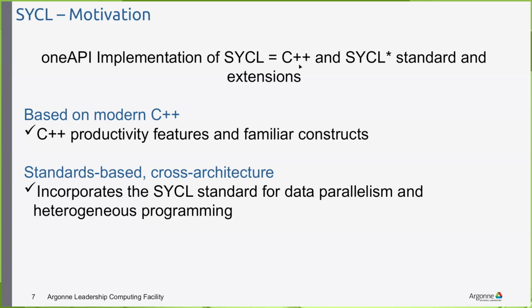These extensions are not standards. They are just convenient functions requested by users, like from our ALCF facility or other sister facilities, where certain functionality is missing in SYCL, and they appear as extensions. These are readily implemented, so they have a quick turnaround time. They are implemented by the vendors so that any application that has requested them can use them. If these extensions are good enough and stable enough, they get ratified into the SYCL standard. So that's the reason extensions exist and how they get ratified into the standard.